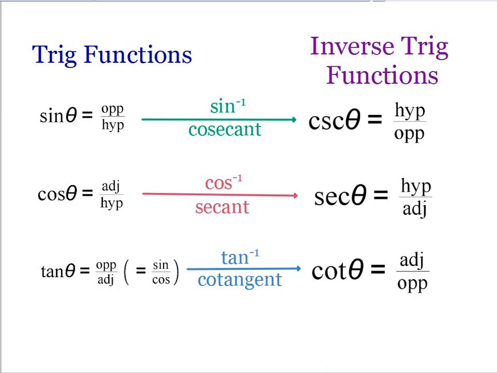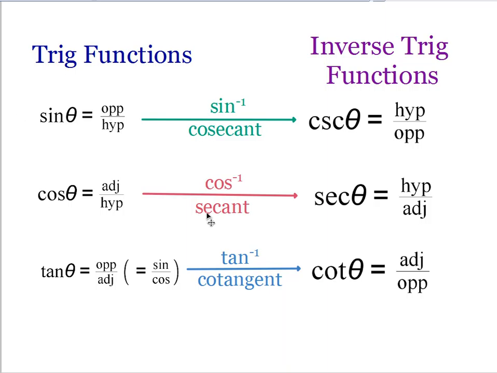One more thing to put in your notes before we end today. Inverse trig functions are most commonly used when you're missing an angle measure and you know the side lengths. So that's something that we'll talk about another day. But for now, you need to know what the three inverse trig functions are and what their definitions are.